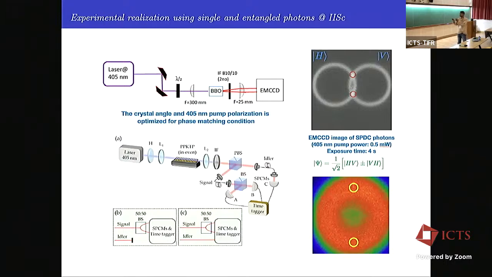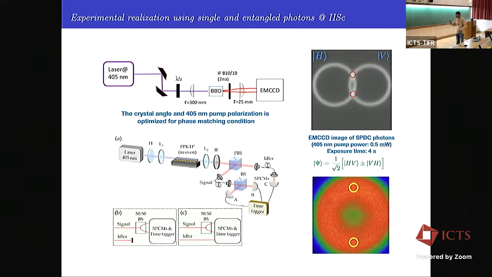I can use different kinds of crystals. They are available, and the technique has been standardized over the last many decades. There are PPKTP crystals and BBO crystals. This one can give me light in this particular configuration. I just have to pick exactly opposite points in the position space, and these two photons will be entangled. Anything we see in these regions will be entangled. Or if I have this configuration of nonlinear rings, then these two photons will be entangled, because of this overlap region: if one photon here is H, the other one will be V, and if this is H, the other one will be V.